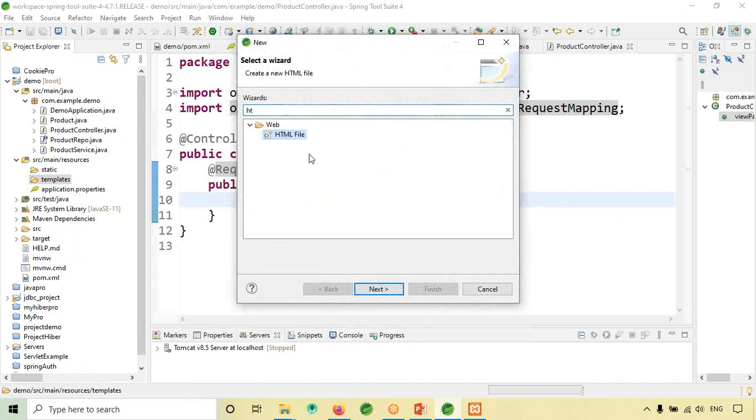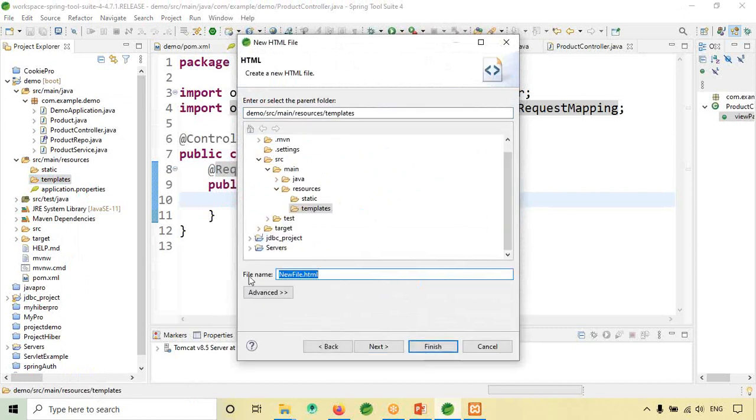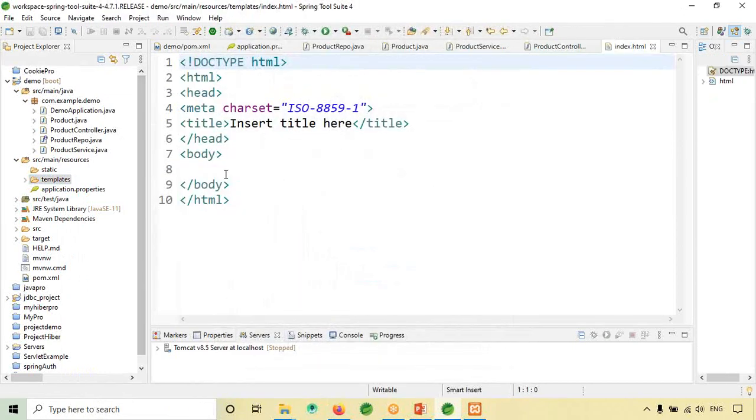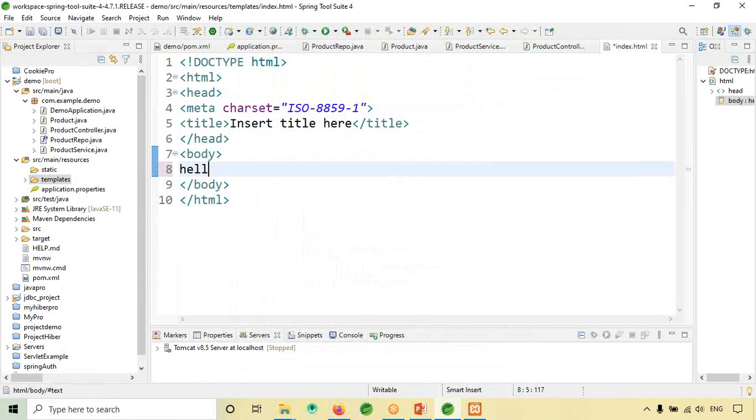HTML file is there here. Click next, name it index, click next, finish. Here I write hello from index. So hello from index is coming.